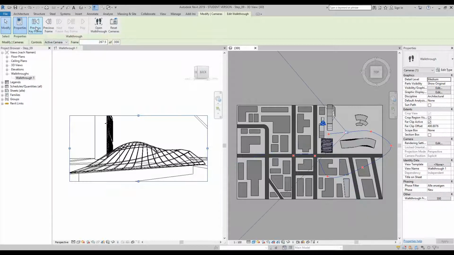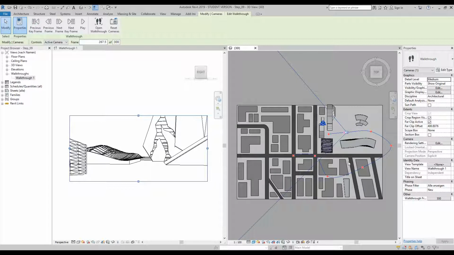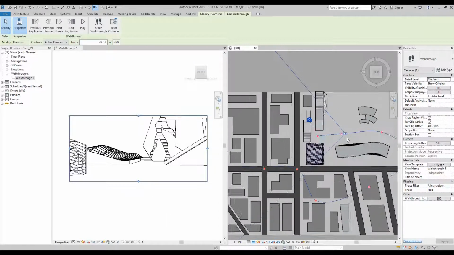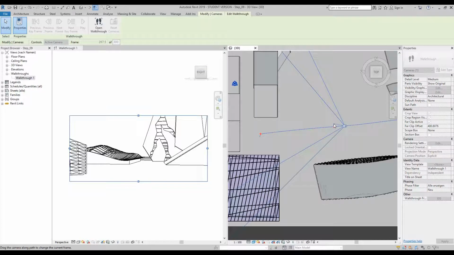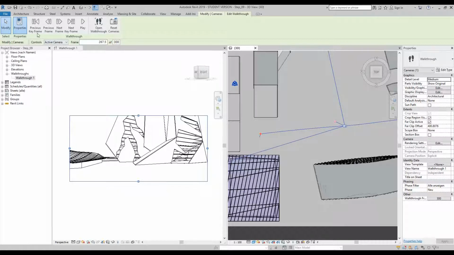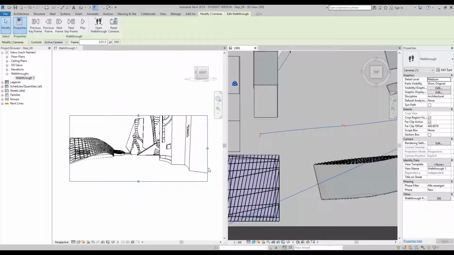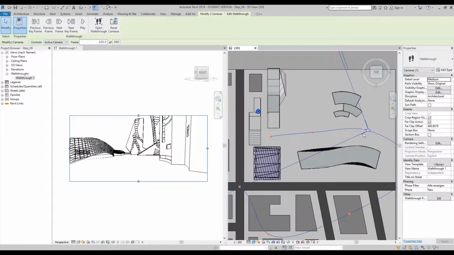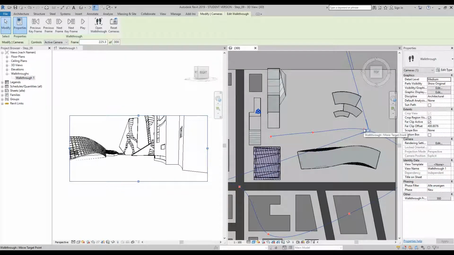Once you select that, you will now notice that we are in a different view, and you can see it in our 3D view. If you want, we can adjust the camera just a little bit more to spin it around so we can see more of the buildings. So the base of that building looks quite good. I'm happy with that. Then we'll go to the previous keyframe again. Let's move that so we see a bit more of this. Yeah, I'm happy with that.